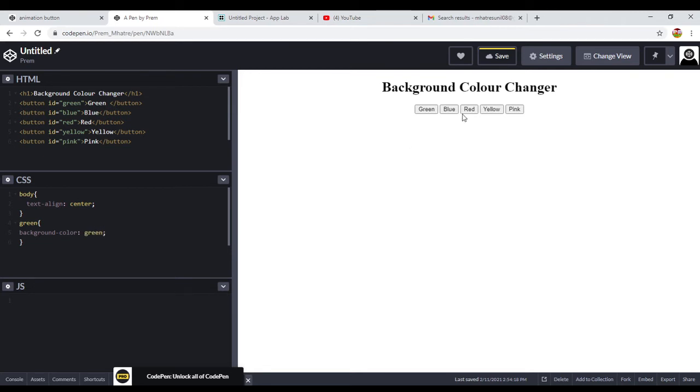See, it is not changing the color. It will not change color because that's the ID. If we want to change the color, we need to type here button, because the component name is button. So that's why we need to make the changes in the button. Suppose I will type here background color green. So see, now all buttons' background will be changed, because they all are buttons.